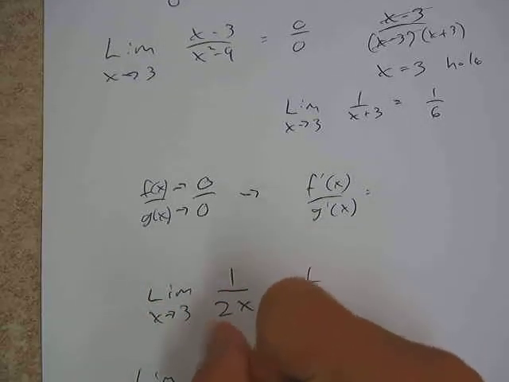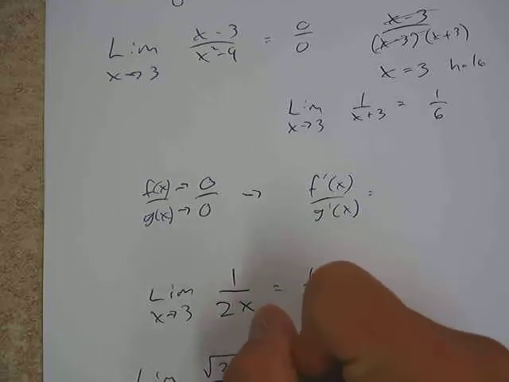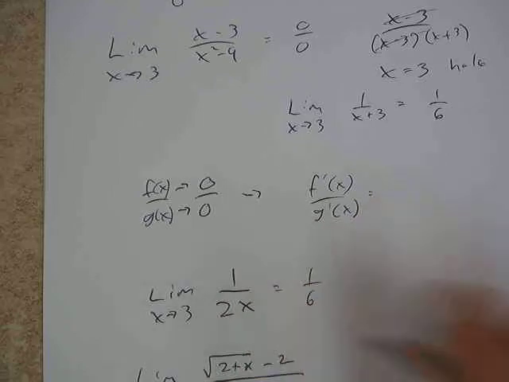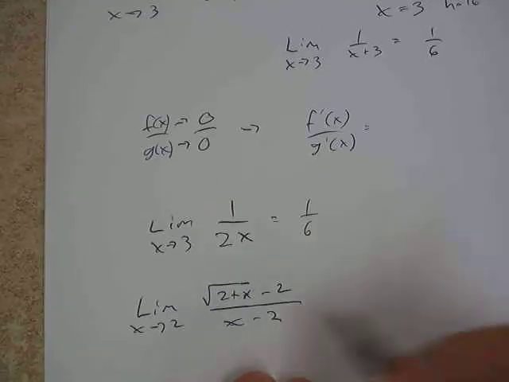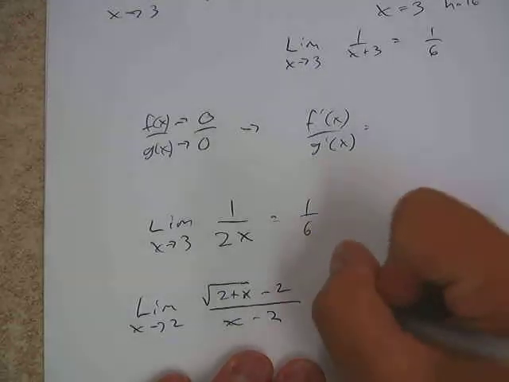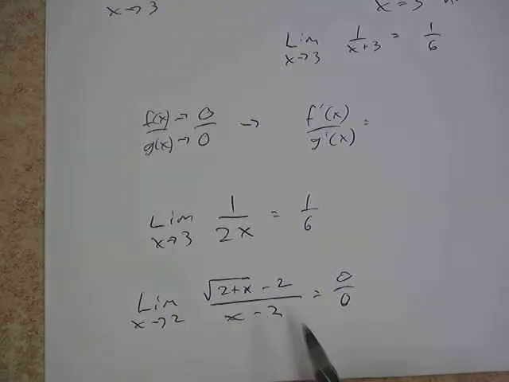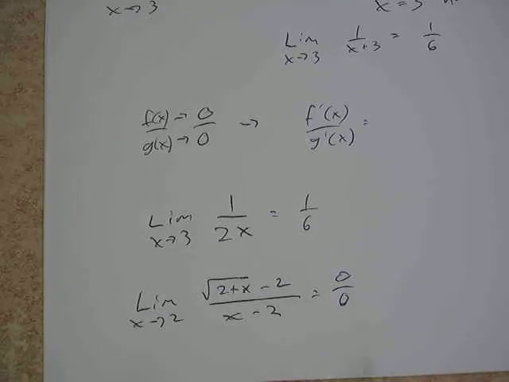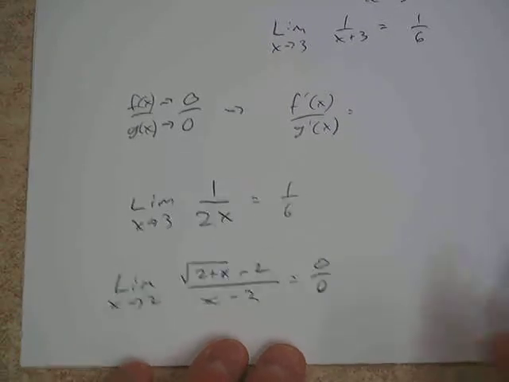If we had something like, let's say, limit as x approaches 2 of the square root of 2 plus x, minus 2, all over x minus 2. So this being our argument this time, and we see if we put a 2 in there, we're going to get radical 4 on top minus 2, that's 0. And then 2 in here is 2 minus 2, which is 0 again. So we do get a 0 over 0 situation. So we're not able to directly evaluate that.